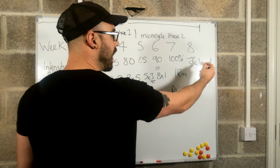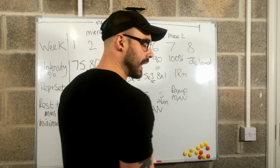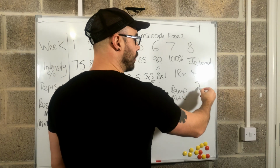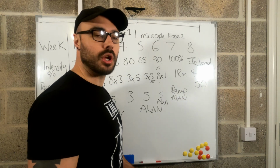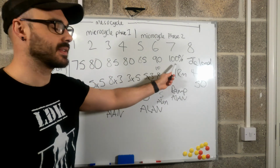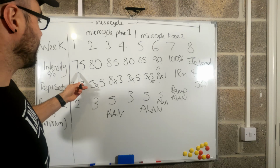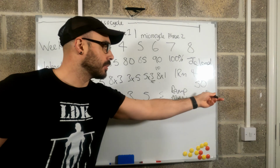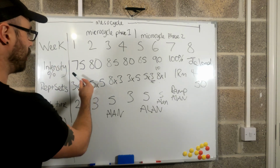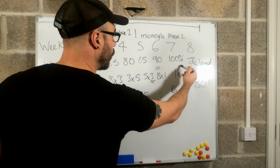Then whatever your 1 rep max is, you are now going to take that time to calculate your new 1 rep max. So let's say you were doing 40 kilos, and now your new 1 rep max is 50 kilos. You are now going to use that 50 kilos to create new numbers for your new intensity. So again, if 40 kilos was your max before, 75% would be whatever that number is. Now that you're able to do 50 kilos, the number for that intensity has gone up. So now work out all of your numbers, because this is the great thing: if you already know what your numbers are, you can now calculate all of your numbers.